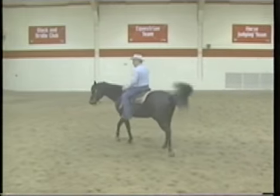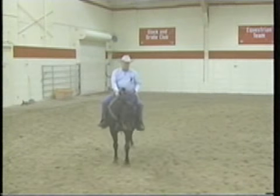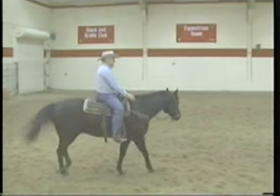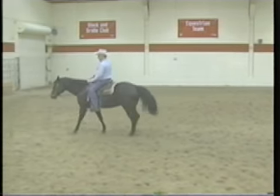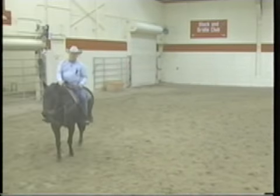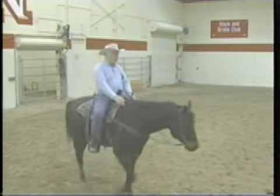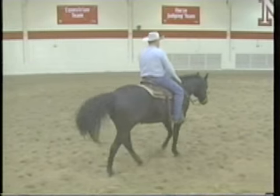So I'm assuming that we've already done that. We've got him saddled up, we've lunged him a little bit, we've chased him around the pen a little bit. If he's going to hump and buck with the saddle, let that get out of him until he just kind of is willing to maneuver around. Now let's say we can keep this horse moving. Doesn't seem to be a problem with this horse. He's content to just walk around, and so far we've let him walk around.